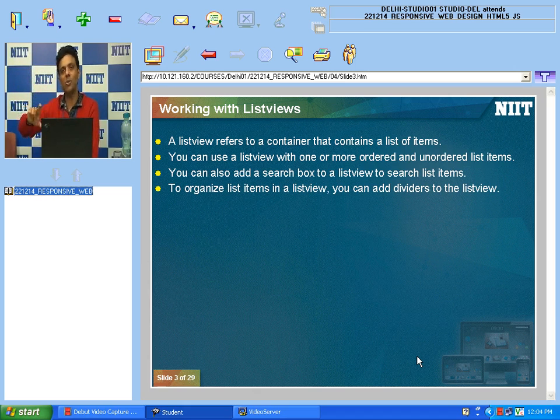What we always get is the navigation in a list view, and whenever we click on these list items, the next page appears. The same approach we use in jQuery Mobile. We use a list view container which will act as a container for my list items, and I can display the items on my mobile screen.